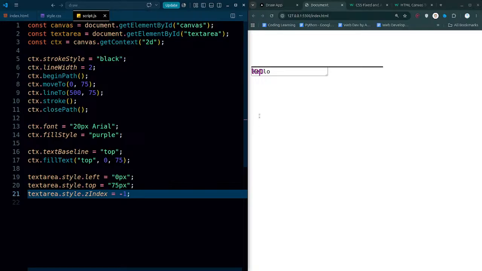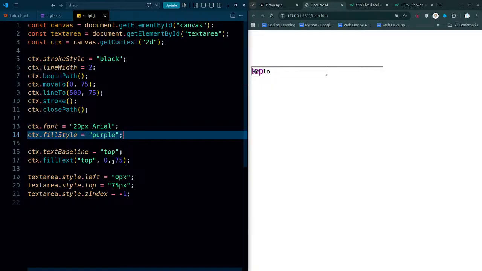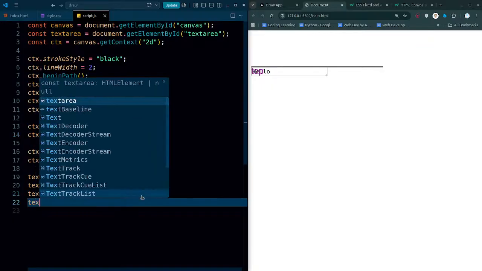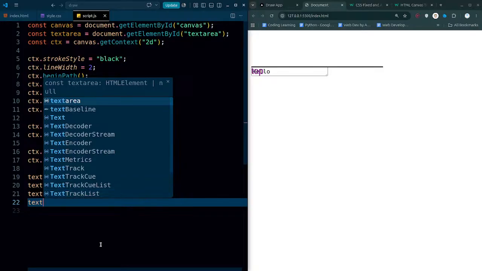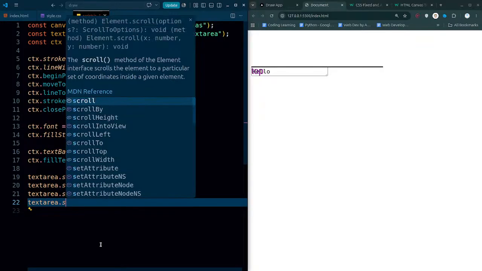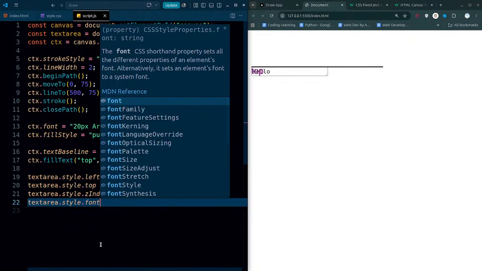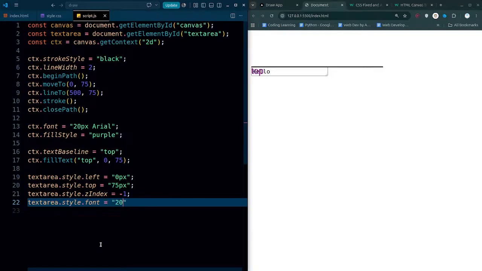Yeah, so there is a difference in the font sizes. So how can I fix it? Let's give the text area the same. So text area dot style dot font size, it will also have font size as 20 pixel.